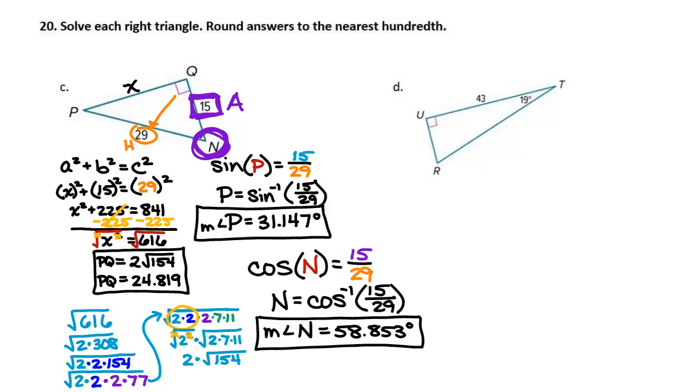How many degrees does the triangle have to add up to? 180. And I know this is a right triangle, right? So the other 2 angles would have to add up to what? If I've already got 90 tied up in my right angle, the other 2 have to add up to 90. Well, if I find this one using sine, cosine, tangent, I can do 90 minus 31.174 and get this right here. So to find the second one, if I'm asked to find both angles, I could always do 90 minus what I found to find that other piece.